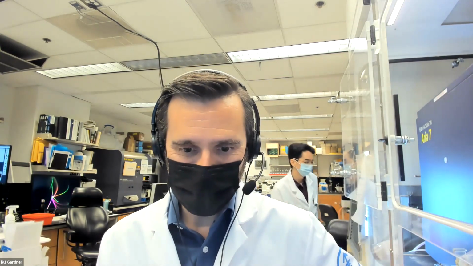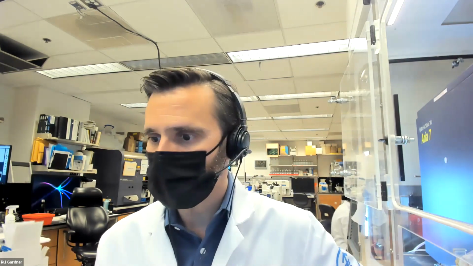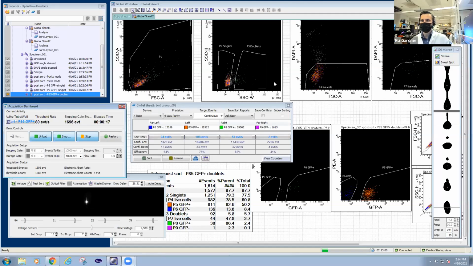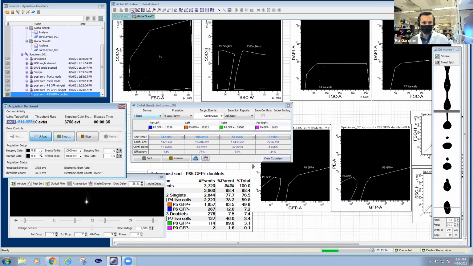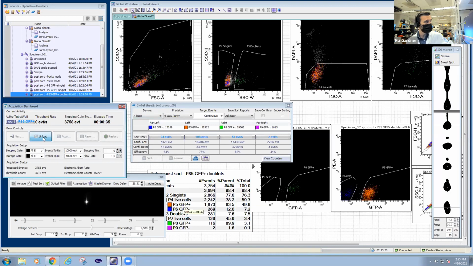Let me share the screen while I'm recording one of the post-sort purities. There we go, sharing the screen, everything is here. So as you said, we're sorting the doublets. We're looking at the post-sort purity check of the doublets for the positive. Trying to get at the right windows here. I'll just run the last sample, and then we can interpret everything correctly. There we go. And so now I need to just look at the last one.